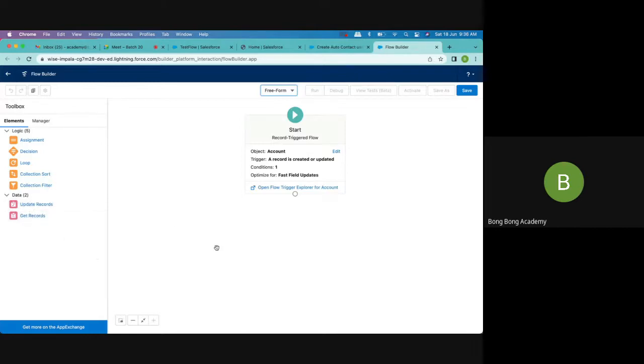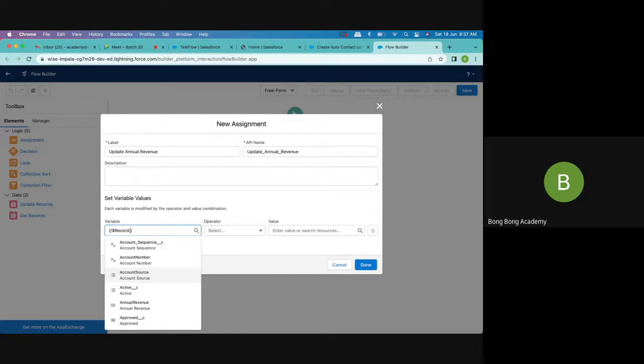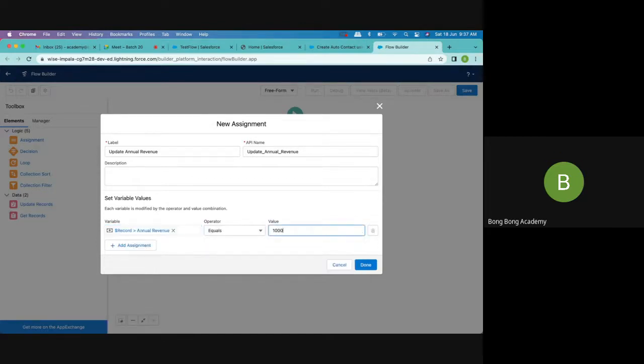So how do I update the field value, like annual revenue, so that it does not ask me questions every time? It will be done through just a simple assignment. Update annual revenue. Which variable am I updating? The record, right? Annual revenue equals, let's put a hard coded value, 10,000.